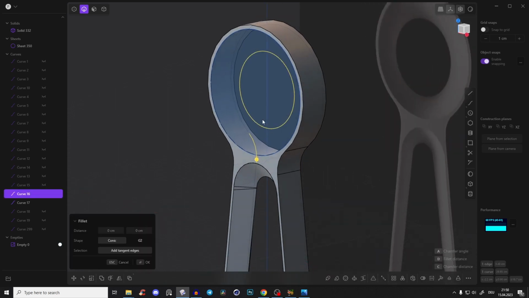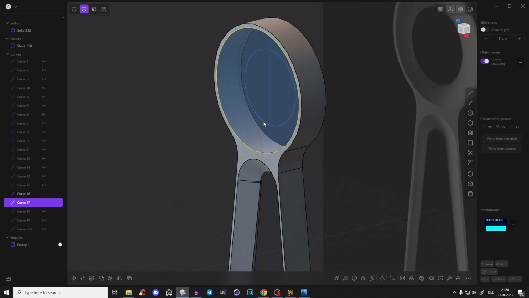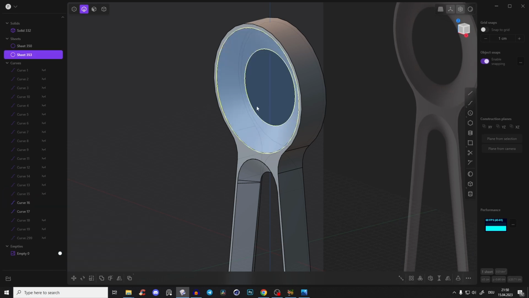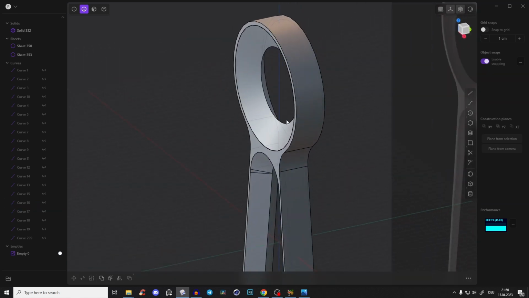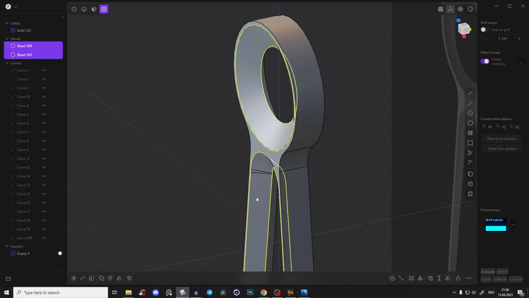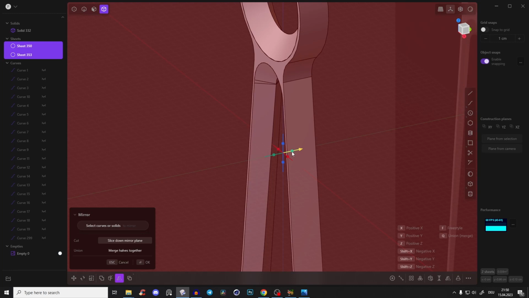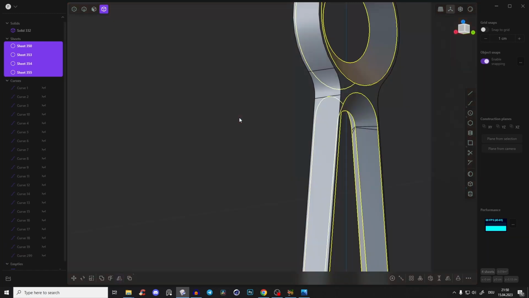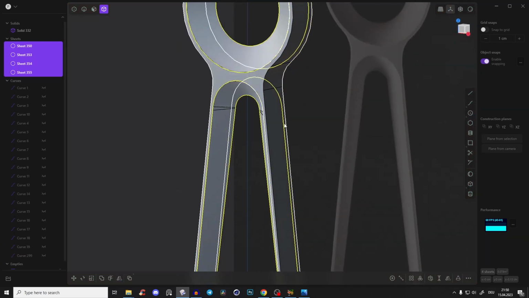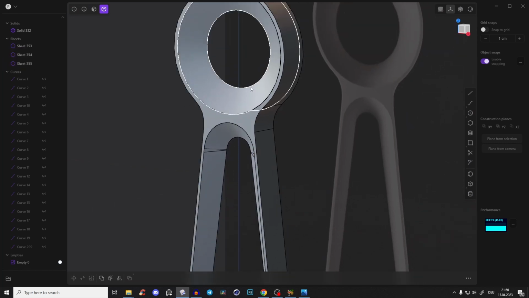This curve and this curve, this curve and this curve, press L to loft it, right click, select those curves again. We don't need them, they're distracting us. Press Alt Z. Now in object mode select this piece and this piece. Press Alt X to mirror it over to the other side. Right click to confirm. Press J, so we have one body.